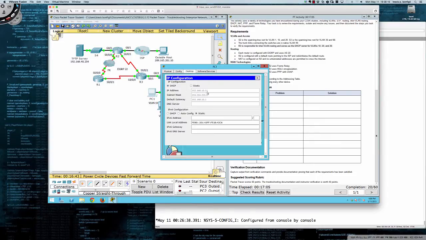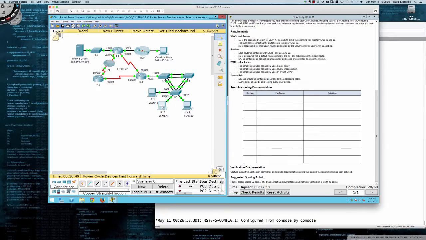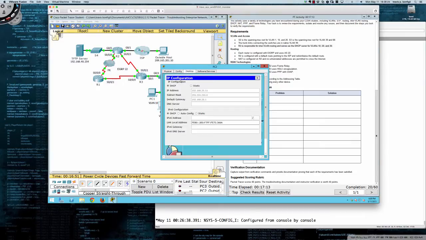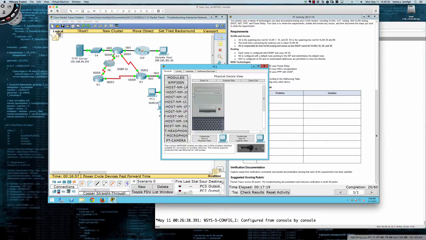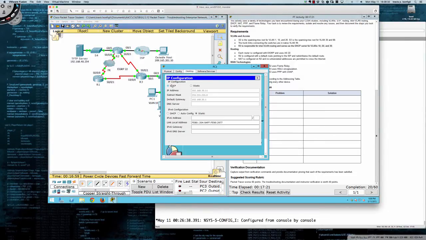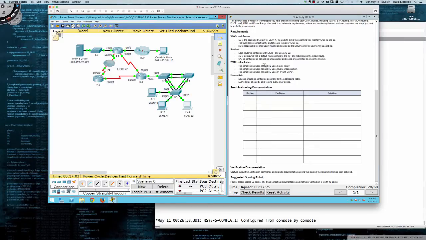All right, take a look at that. So we've picked up our DHCP address, we've got our subnet mask, our default gateway. How about PC2? Perfect. And you'll notice we're picking the first IP address up outside of the excluded range. What about PC3? Fantastic. All right. So the DHCP piece seems to be taken care of here.